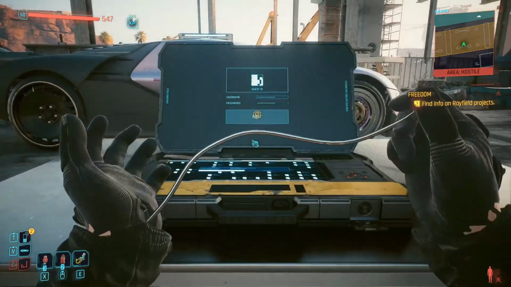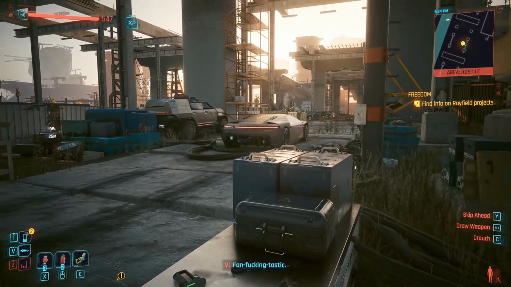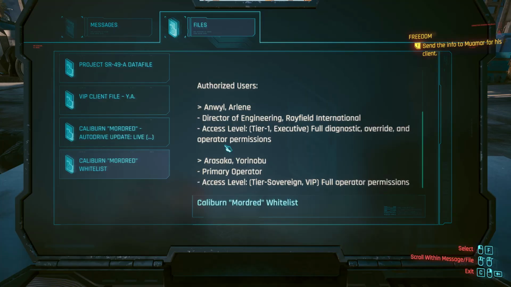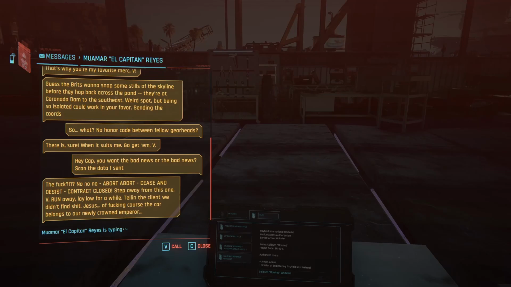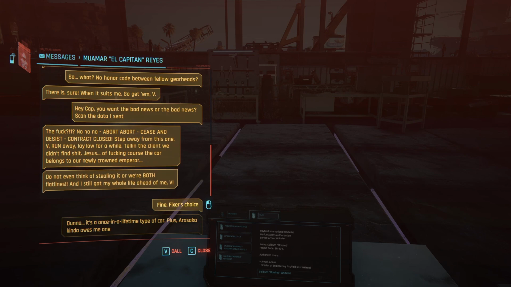Once you clear the area and investigate the nearby computer, the car will suddenly take off. This car was commissioned by Yorinobu Arasaka. After texting with El Cap, you can decide whether to pursue it or not.